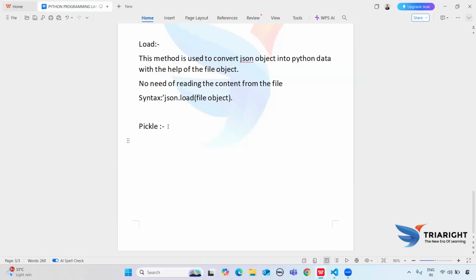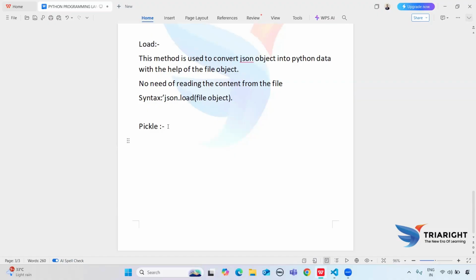Now, what is this unpickling, or we can say decryption? Decryption is nothing but getting the gift out of this box. This is called our unpickling. Pickling means we are packing our Python object into a box, and unpickling is unpacking it back into its original form.